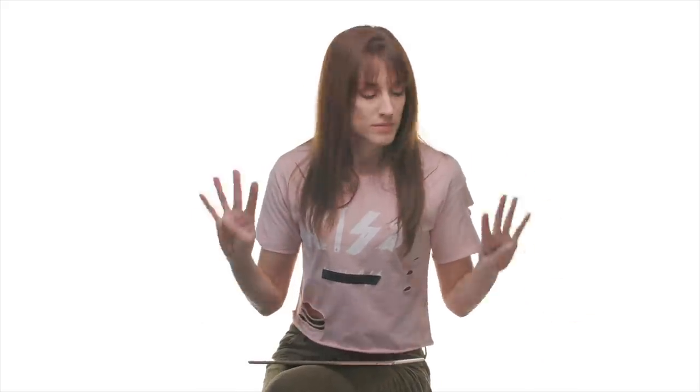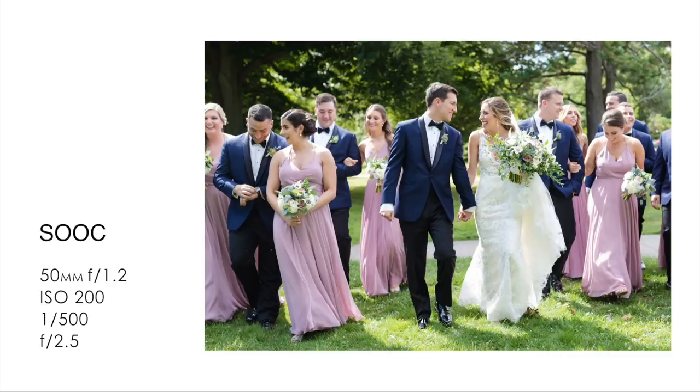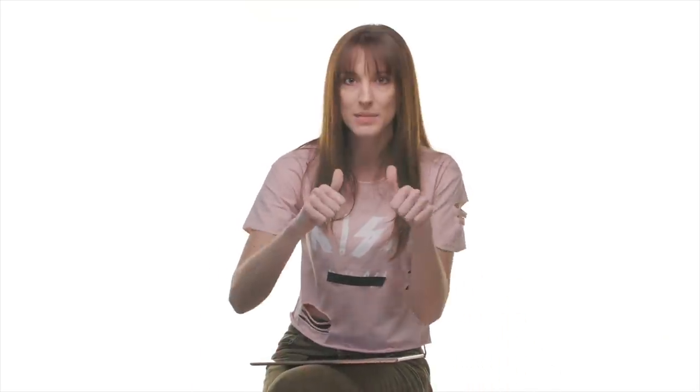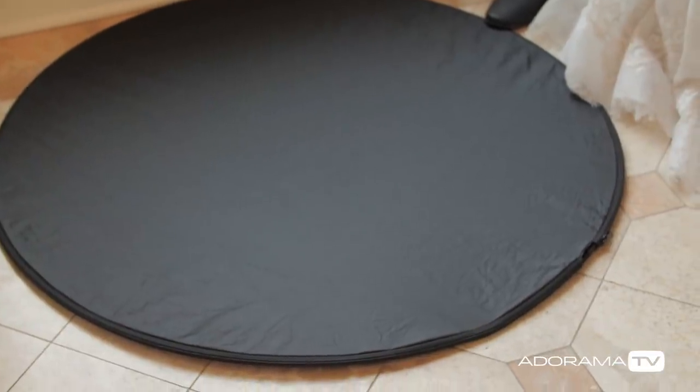The fourth way to use a reflector is to block out reflections coming from the ground. A lot of times you put your bride in nice pretty grass, or stick the bridal party somewhere with red brick all over the place. The light from above smacks the ground and then that color smacks them in the face. Take that reflector, plop it down, black side up, so nothing is reflecting right in front of them. It will drastically change the color of skin tones and the dress. You're photographing a white dress and reflecting green or yellow ick light on it — it does a lot better when you just plop it down.